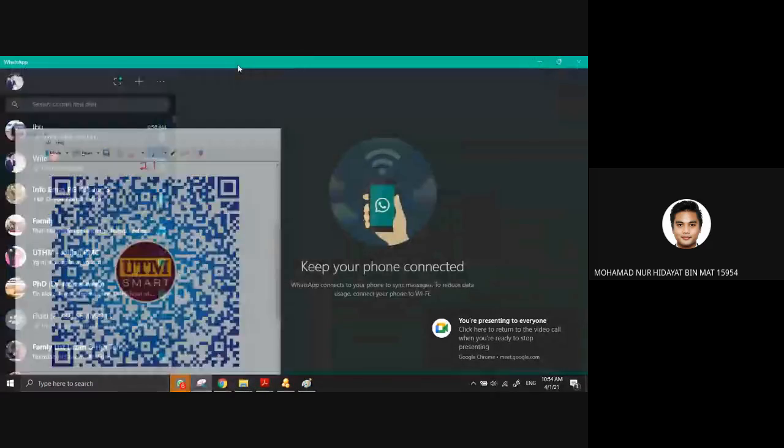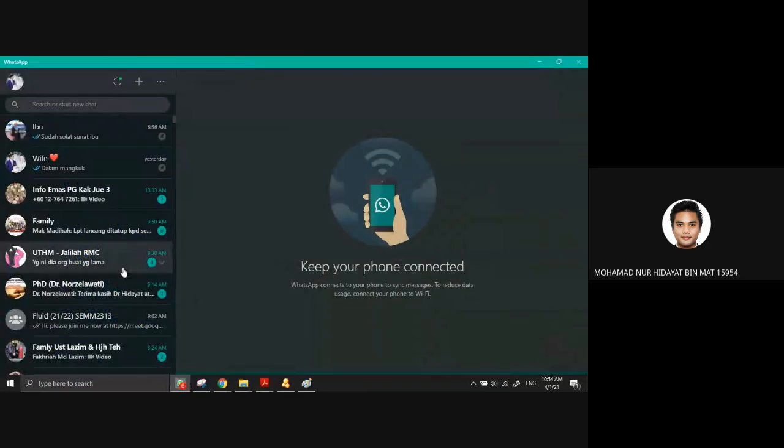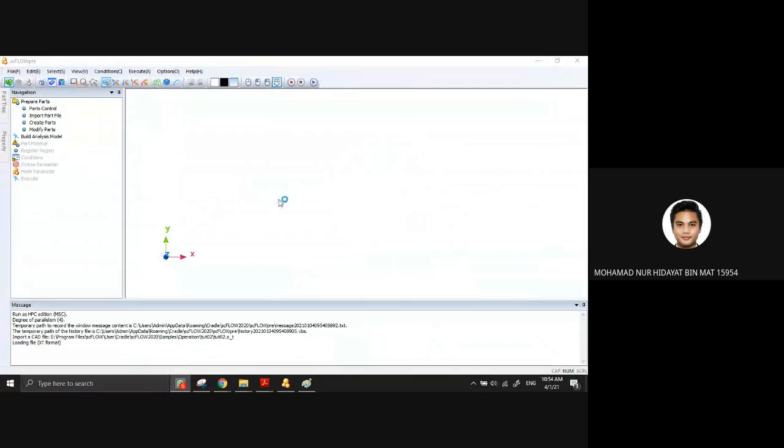It's okay. Maybe tomorrow I will explain the software to you. This is a very interesting software about CFD, computational fluid dynamics. It is fun. You can play around with the fluid flow and see what happens to the car when the flow goes around it. You can see the color contour plot. This is fun when you want to do your final year project.